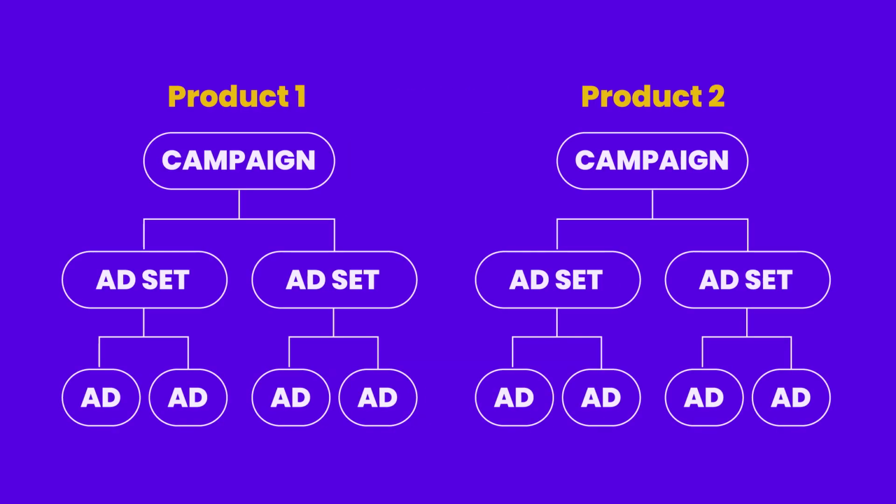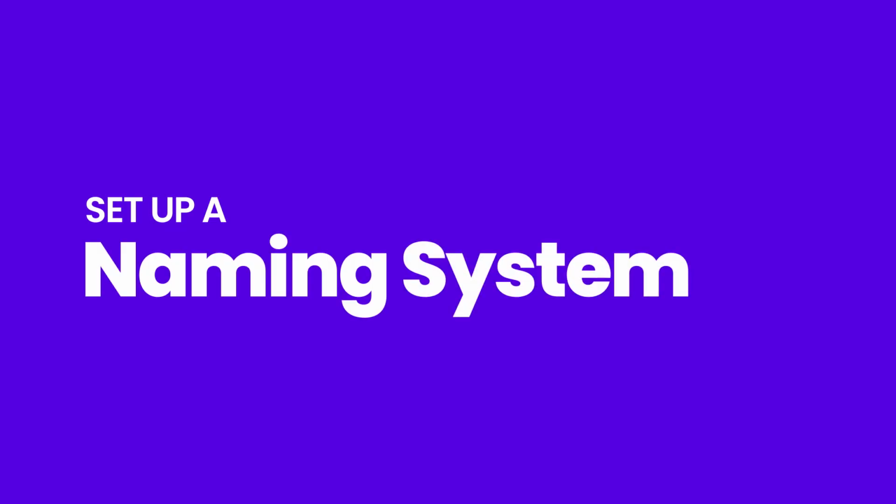We can easily duplicate these ad sets within this campaign and just change one variable for testing purposes. Once you have lots of products in your store, this kind of organization will let you access all of the different ad sets quickly. Okay, let's get a naming system sorted out. It's important to stay organized because you're going to be coming back to this every day to check on your ads. And if you understand exactly what's going on within each ad, then it's going to save you time later on.